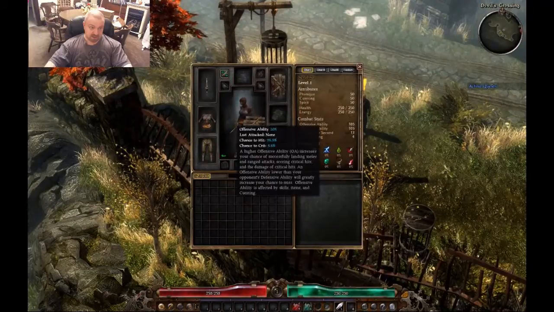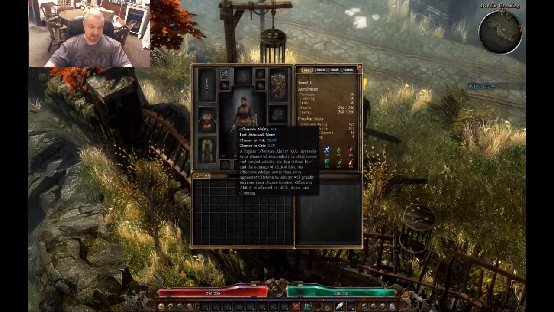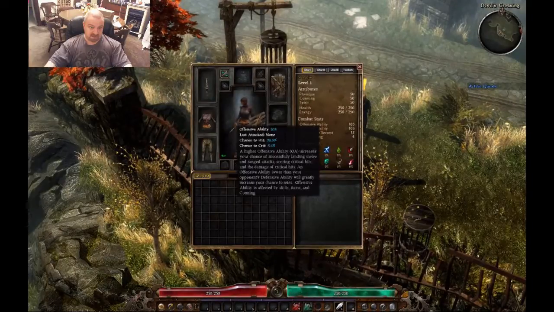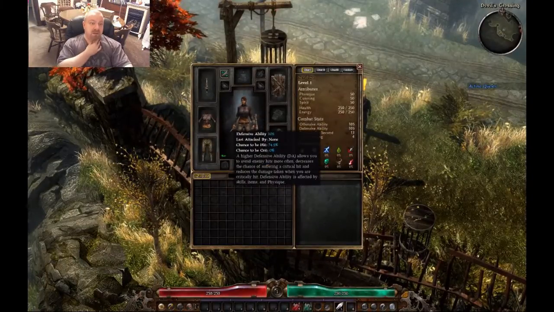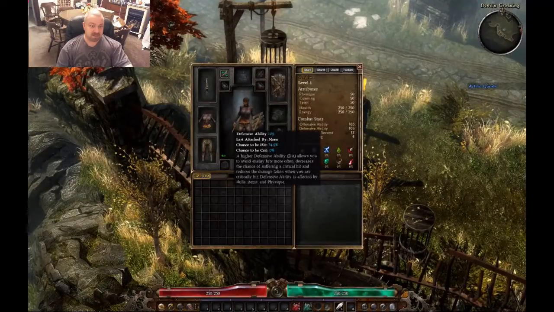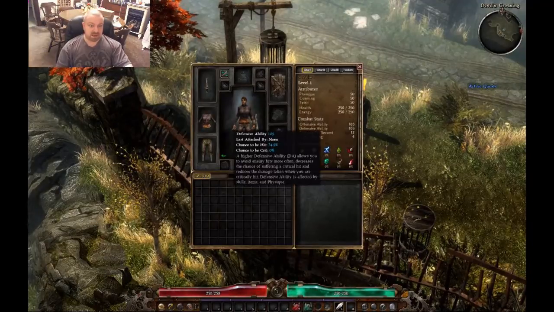Offense ability. Chance to hit, chance to crit. That's interesting. Higher offense ability increases your chance of successfully landing melee and ranged attacks, scoring critical hits and damage of critical hits. An offensive ability lower than your opponent's defensive ability will greatly increase your chance to miss. Offensive ability is affected by skills, items, and cunning. Defense ability, chance to be hit, chance to be crit. A higher defense ability allows you to avoid enemy hits more often, decreases the chance of suffering a critical hit, and reduces the damage taken when you are critically hit. Defense ability is affected by skills, items, and physique.